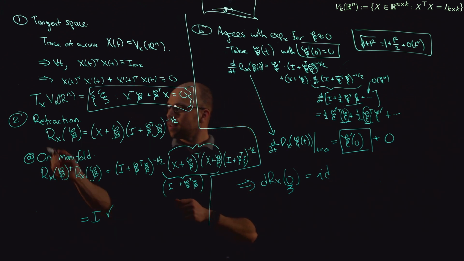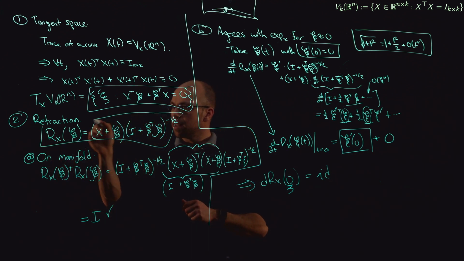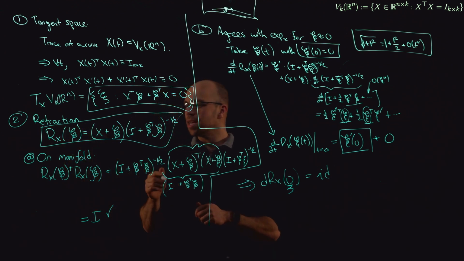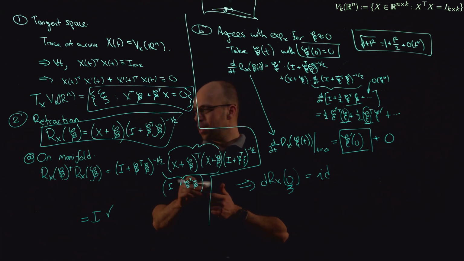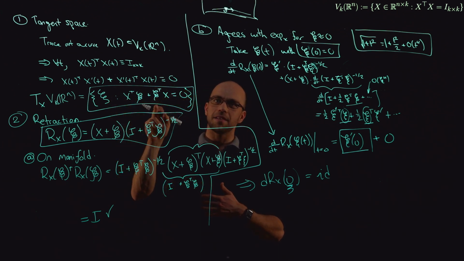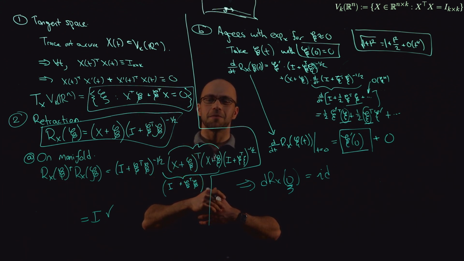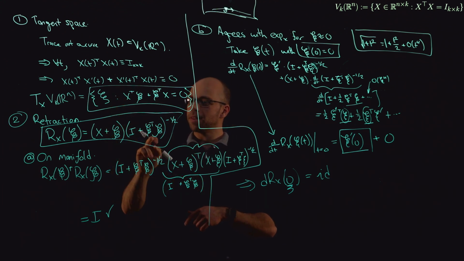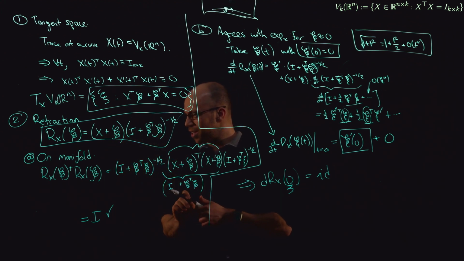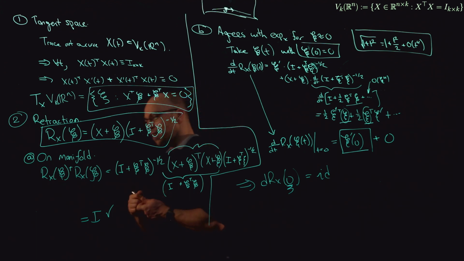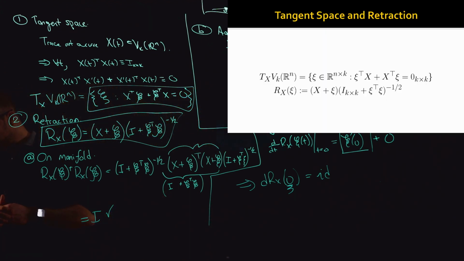And we verified that this function Rx here is indeed a retraction, meaning that we now have a way of doing gradient descent on this manifold. We can project things onto this linear space at every step of gradient descent to compute an intrinsic gradient. And then we put that intrinsic gradient into this formula as xi to take our gradient step forward in our optimization algorithm. So again, to summarize in a cleaner, non-handwriting way, here is our tangent space and our retraction, and those are the two elements that we need to derive a manifold optimization technique.